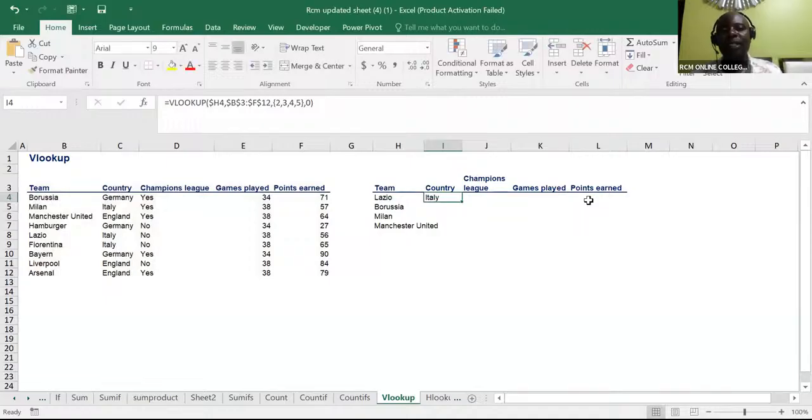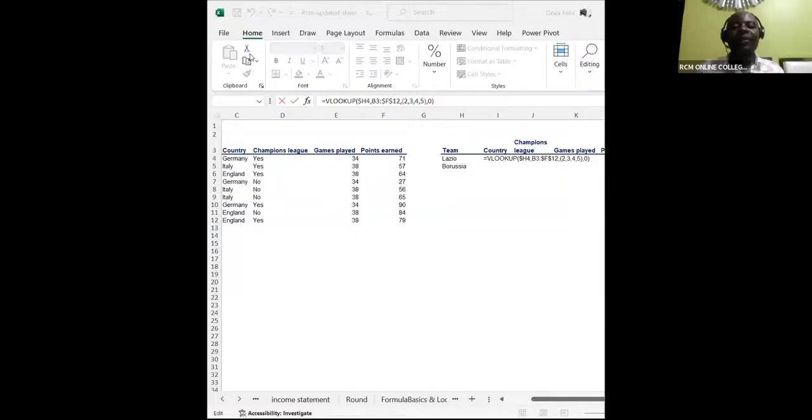I know why yours, Alpha, never came. It's good that you've shared. It's because Alpha is not using an updated Excel. Alpha, this is not Excel 2021. Unfortunately, there are old Excel versions that can't handle this. Thanks for sharing, Alpha. You don't have the modern Excel, so Alpha, you have to do it the old way. That's why I'm showing you the old way and the new way. All right, I can see where you went wrong.